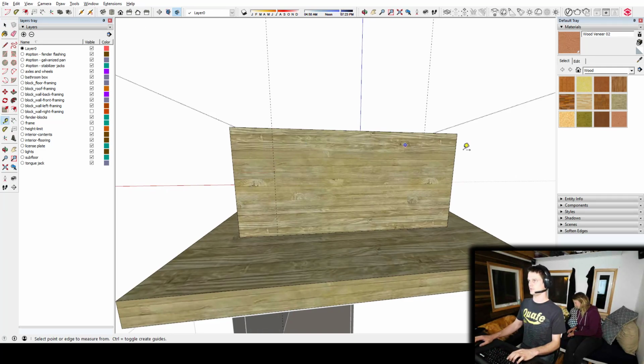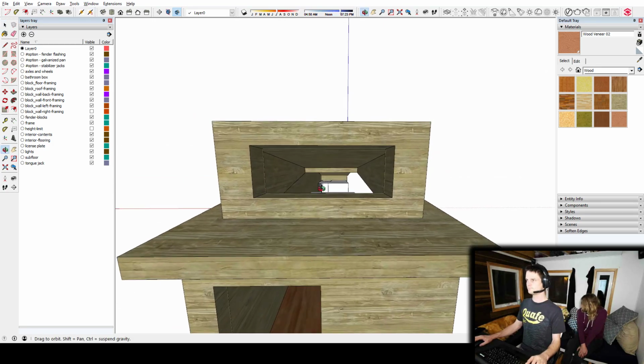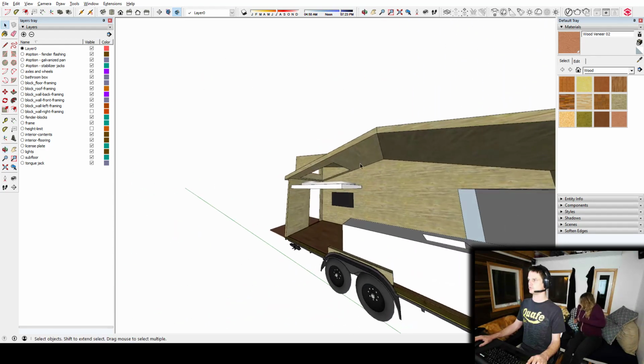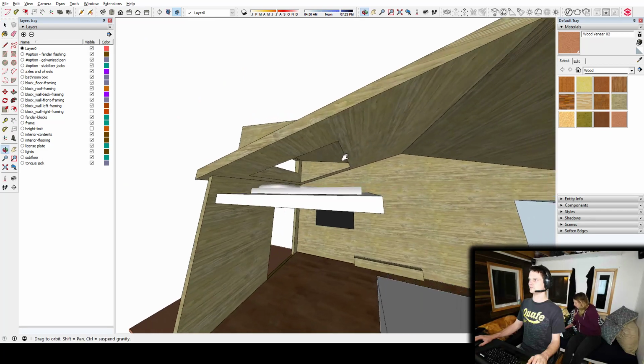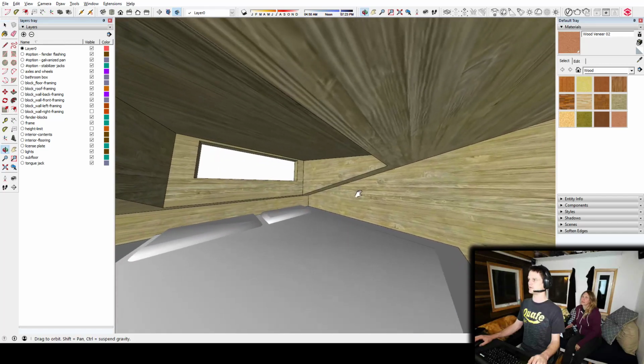So let's do 1 foot in. I'm just doing really random measurements here. That's too far. Let's do 8 inches. And 8 inches up. Can't type. Thank you. That's what I just said. People try. People try. There we go. So, you can see how that was. Now, it's almost like, might want to move it up a bit because you're going to kind of bonk your head trying to get into bed.